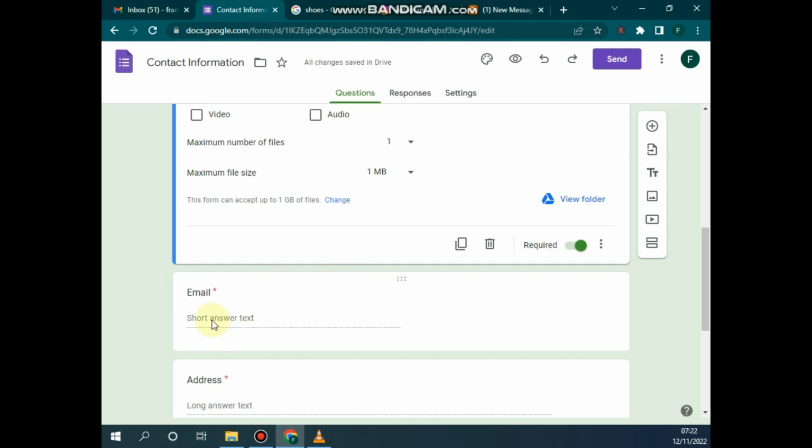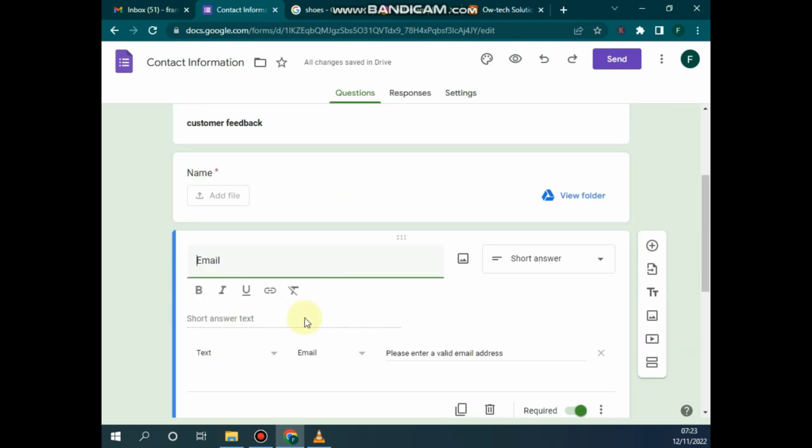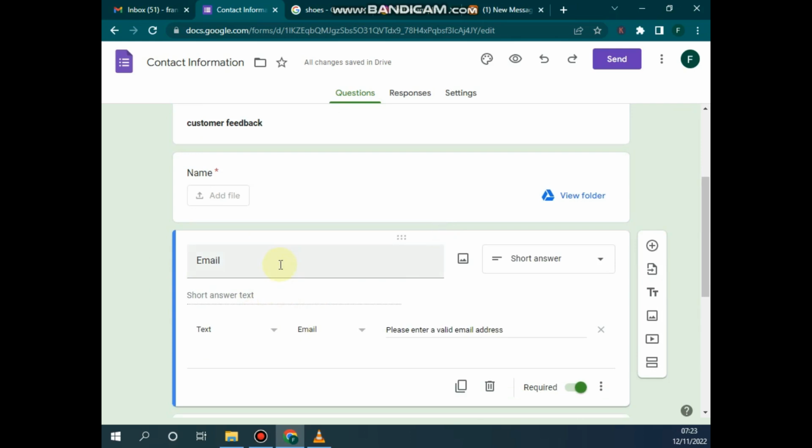By adding this section here, I'll be able to collect their email addresses and maybe use them later, only through their consent, that is. I'll use them later to send them maybe more information on the same topic that I'd researched about, or I can also send them offers if they've shown interest in whatever service or product I was offering them. So that is normally one importance of adding an email.